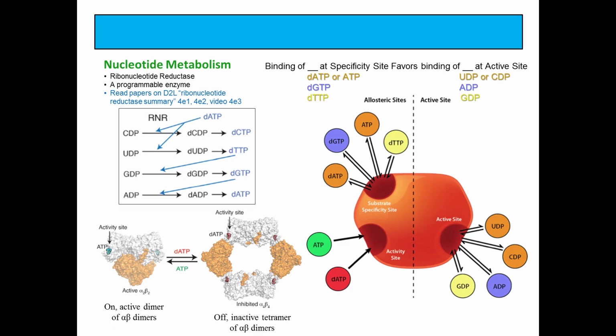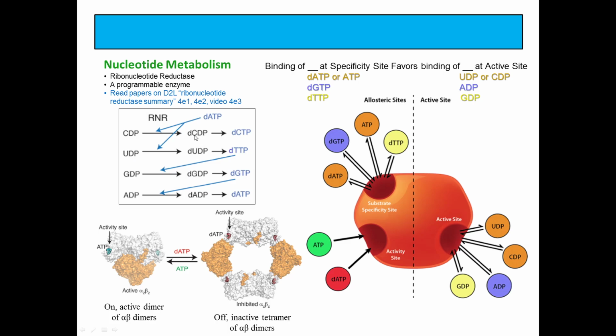make more sense. Okay? So let's say we have deoxy ADP binding. Let's just say we have some of that around and it binds in the specificity site. What should this enzyme produce? Well, looking over here, we have deoxy ATP bound, right? It's instructing ribonucleotide reductase to turn pyrimidines into their deoxy forms. So it does. It turns CDPs into deoxy CDPs. It turns UDPs into deoxy UDPs.